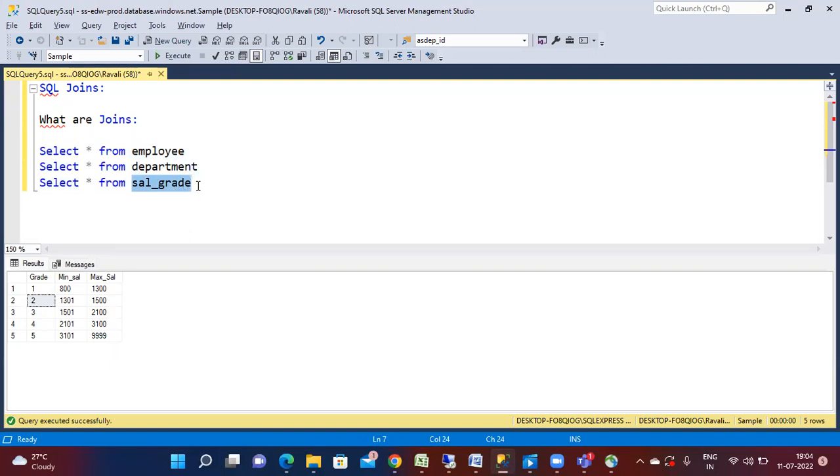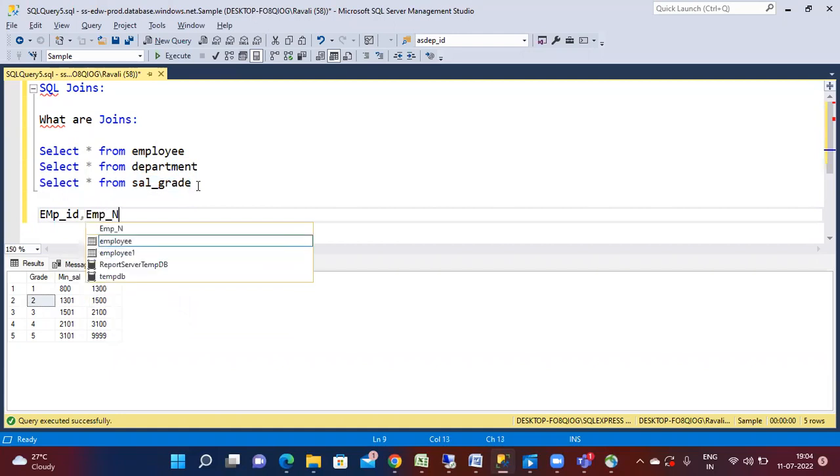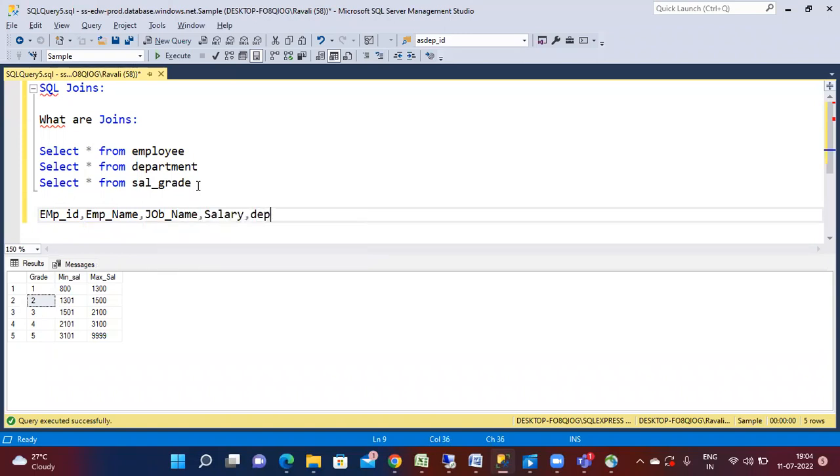If I want to extract information, what I need is employee ID, employee name, job name, salary, department ID, department name, location, and grade, meaning the salary grade the employee falls into. This is the information I need.